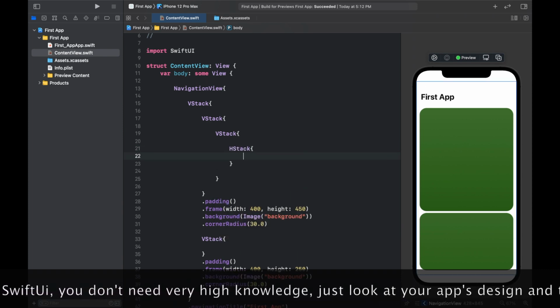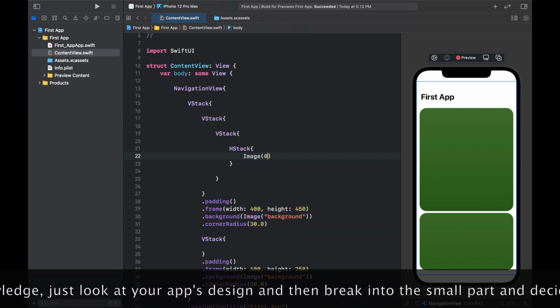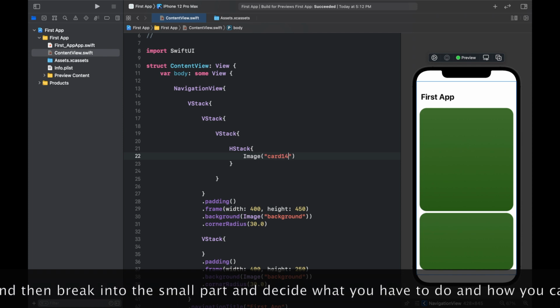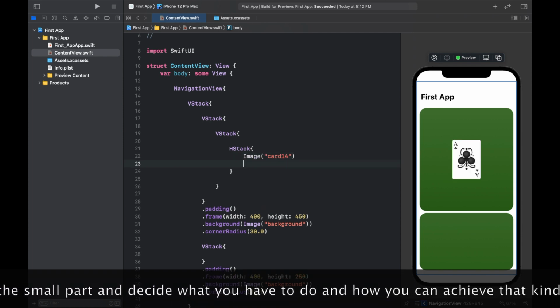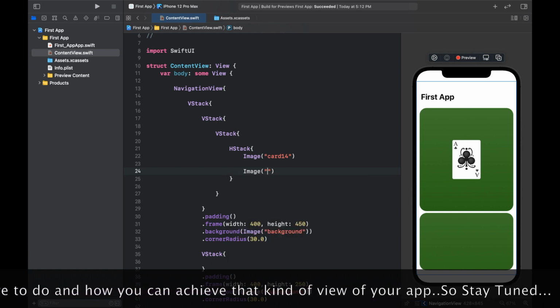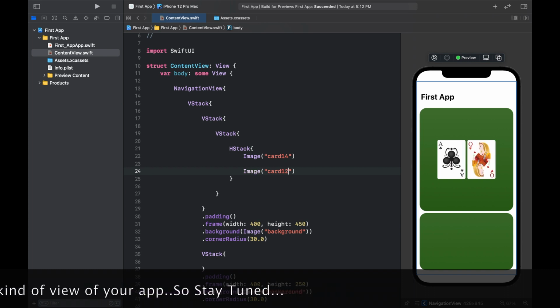In this HStack we are going to put our images: card of, I think, 14. Yes, that's visible. And another image is card of, let's take 12.